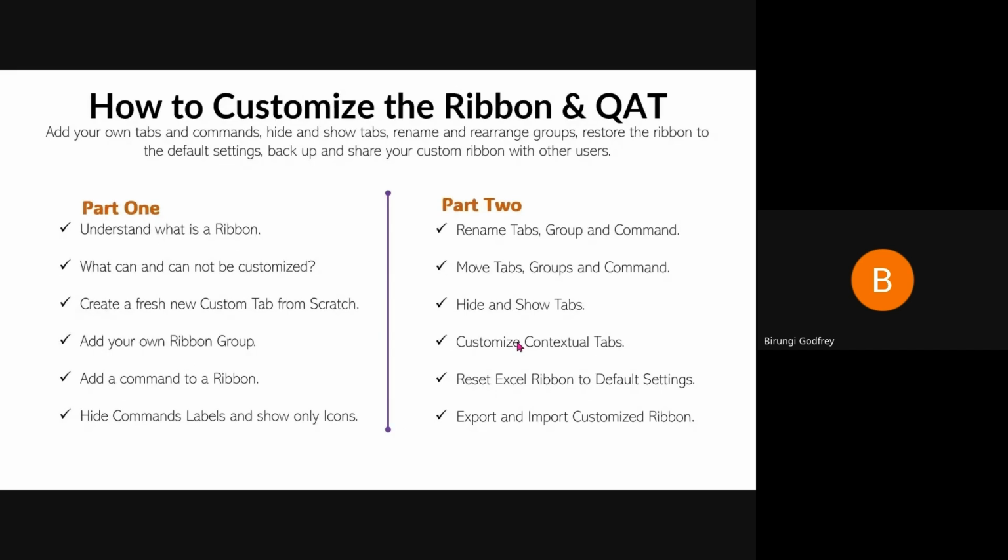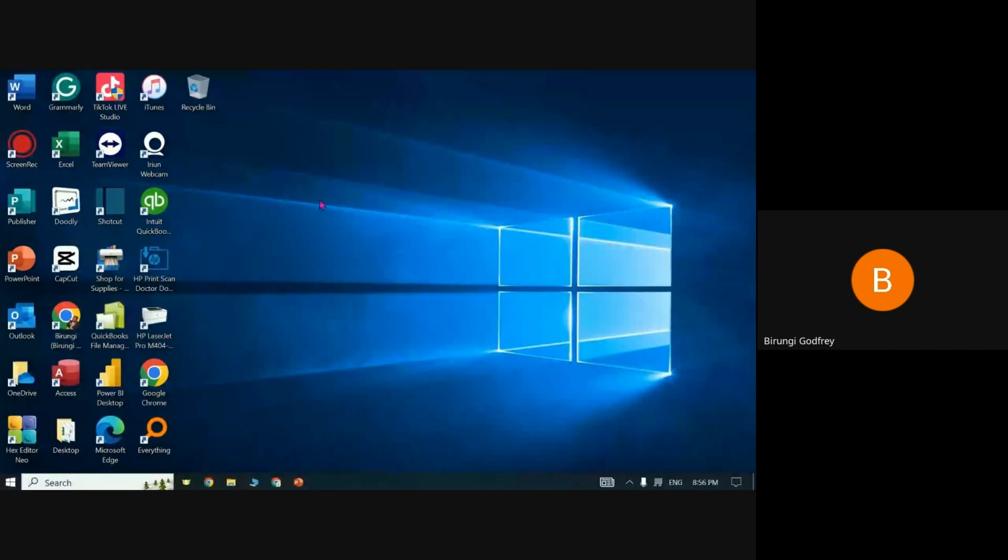And then once we get familiar with the ribbon, because most of the tools are always in the ribbon that we might be looking for, then we shall now introduce ourselves to working with Excel practically, maybe entering data and doing some calculations. Okay, so let's move forward and introduce ourselves.